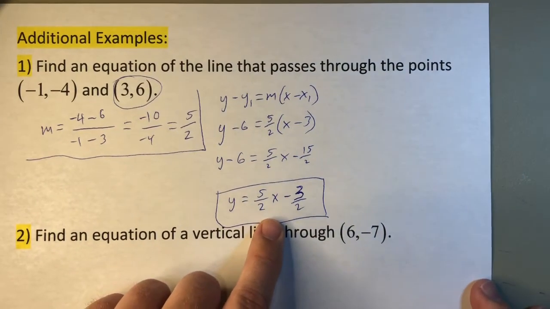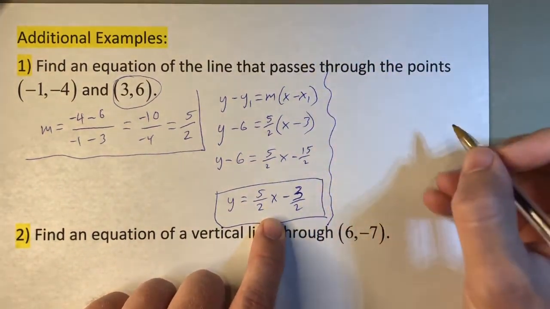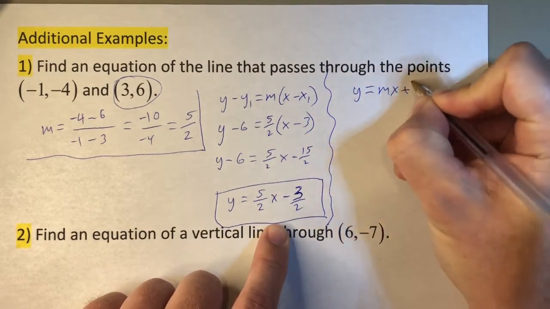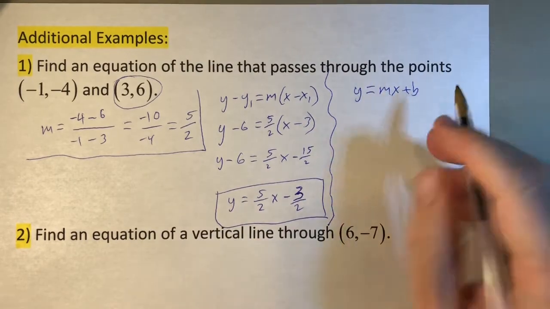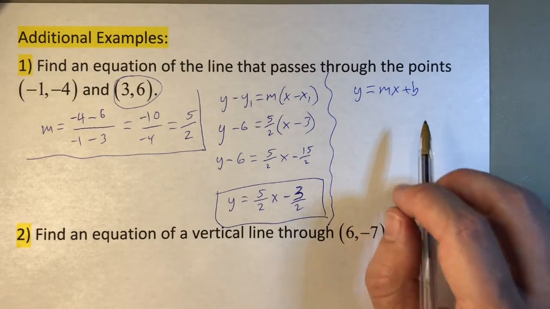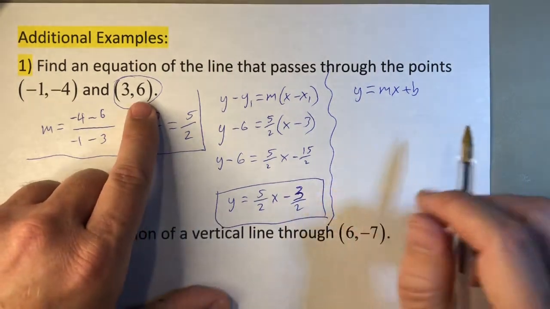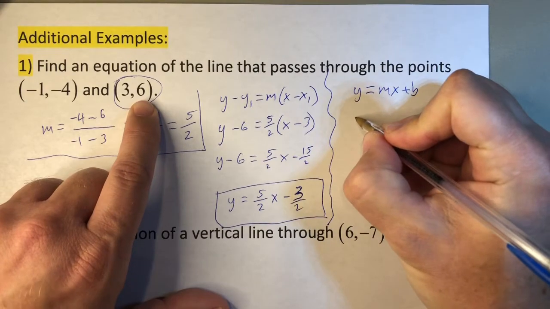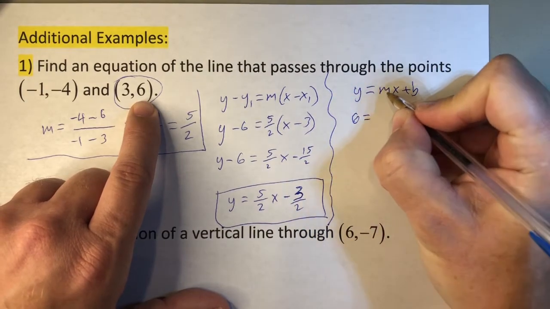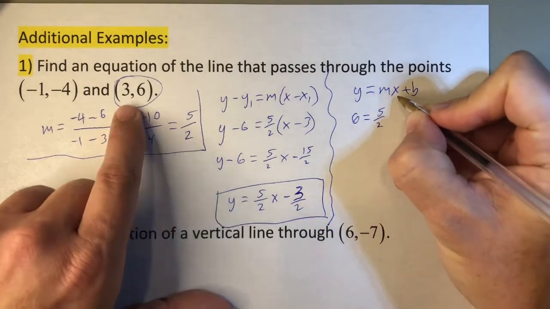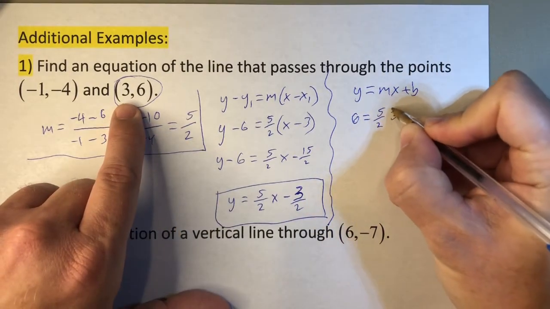Now, if you wanted to do this a different way, you certainly are more than welcome to do so. And actually, I prefer the way I'm showing you right now, this way. I prefer to use slope-intercept form. All right? So here's what I'm going to do. What do I know? Well, I know I'm going to use this point. Okay, so I'm going to replace this y with a 6. And then I'm going to replace the slope with what I know it must be equal to, 5/2. Then I replace the x with a 3.